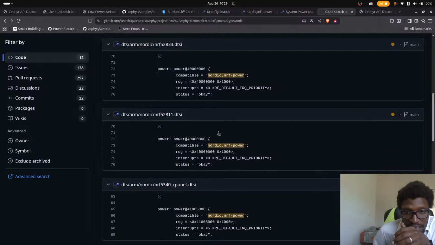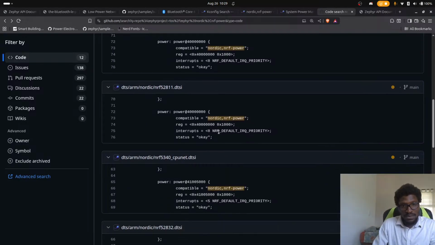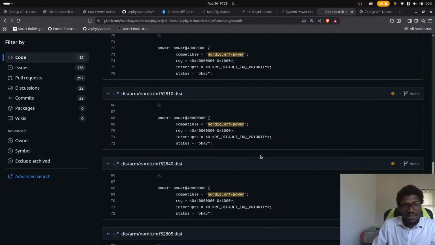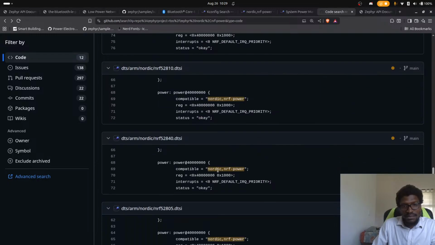So that's disabled. The 52840, yeah, it's there.